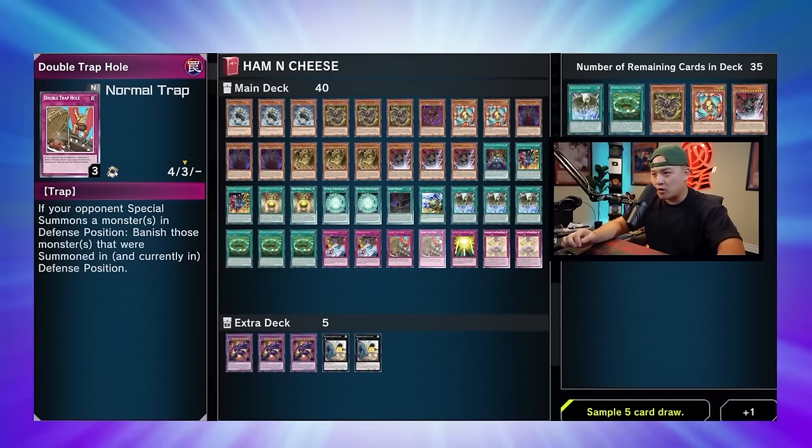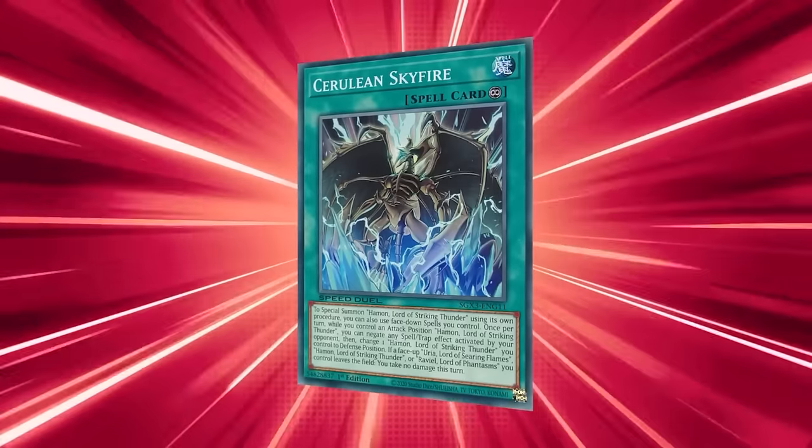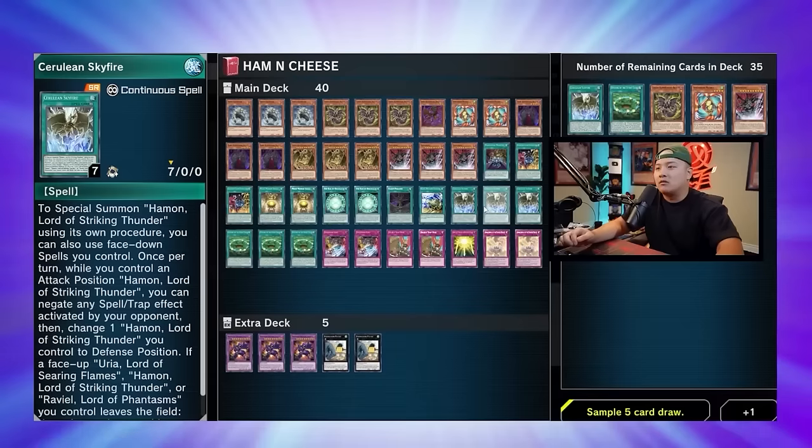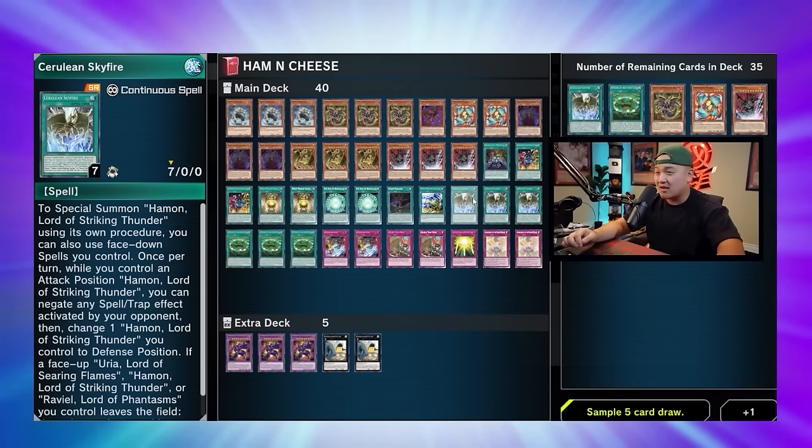Really quick cards. And Cerulean Skyfire, this card is really, really strong. It's like a Spawn the Gate for the deck. And the only way I lose is if I brick or if I don't open up the engine. But this deck is just insane. I think it's one of the best ones. Oh my god, it's gonna be crazy, man.